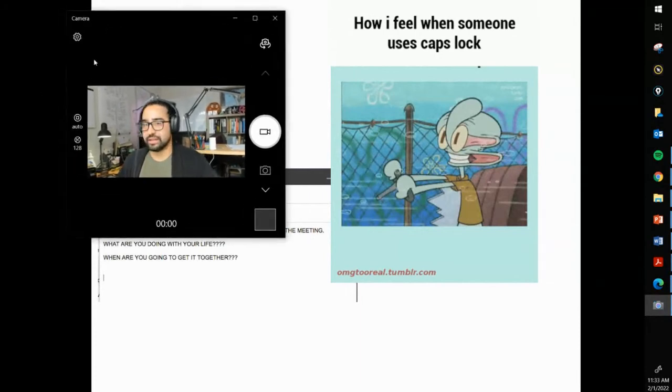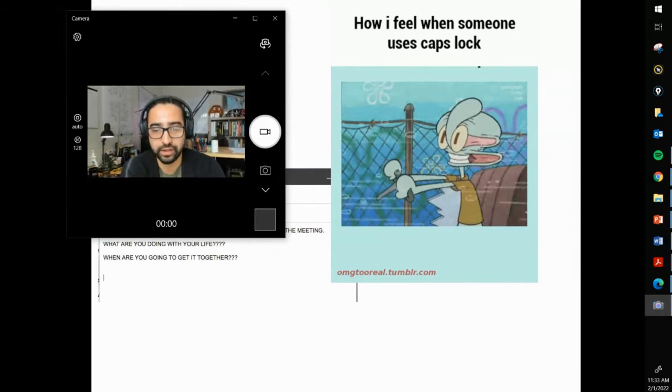I think we're all familiar with that feeling, when we write a message in all caps, or we receive a message that is all caps lock. There's some sort of a message underneath the message, or at least it seems like it.